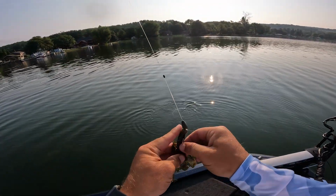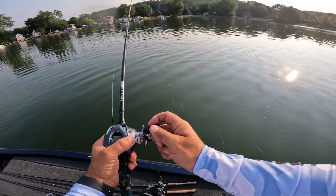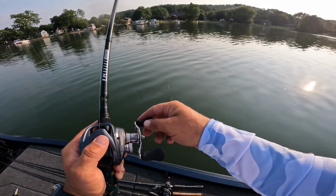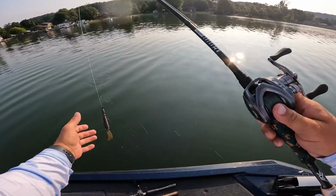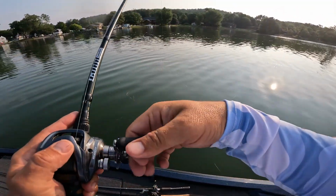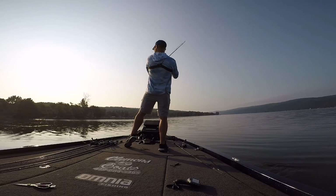Shoot. Tell you what, I made a mistake on that fish. When he picked it up, I really didn't reel down to set the hook. And when I actually hit him, gosh darn it, that felt like a great big one. When I actually reeled down to hit him, I just popped a bunch of slack in the line, so I really didn't get a good hook set on it.